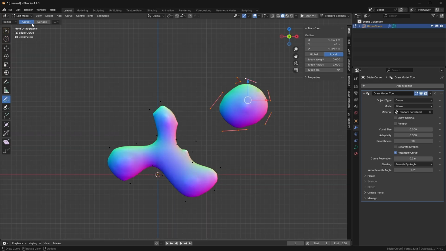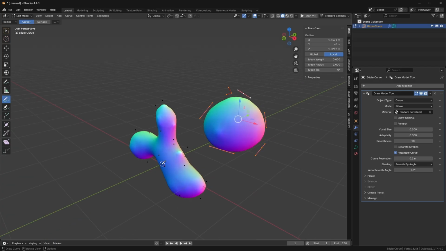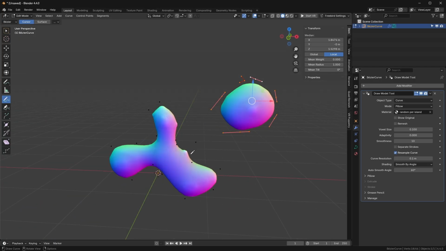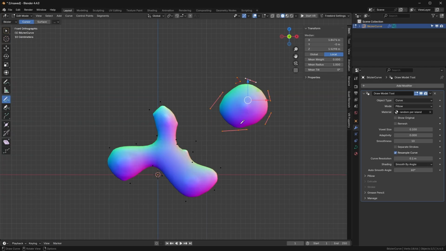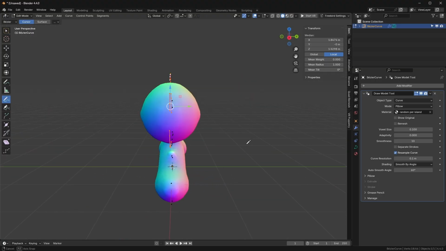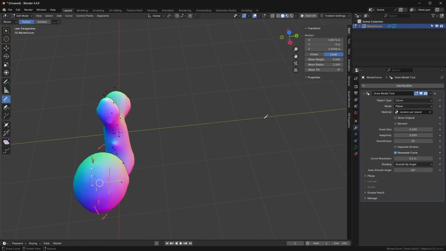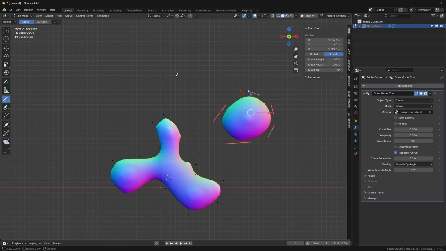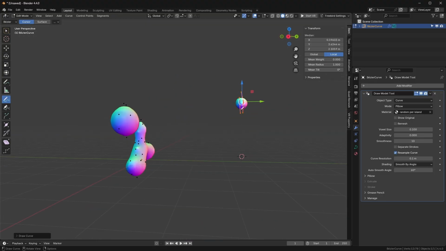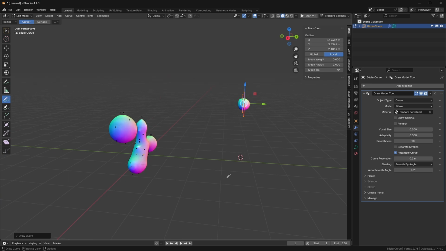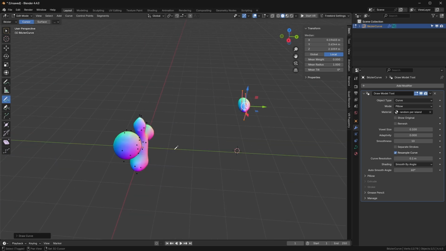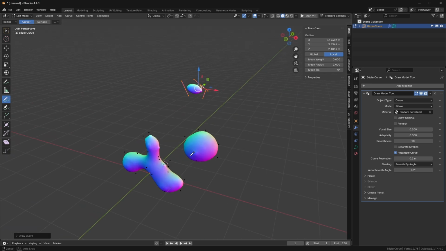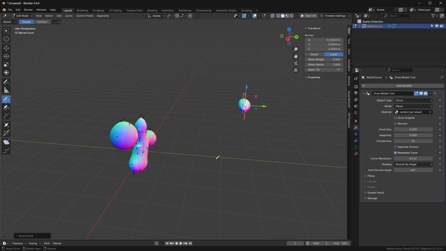We also have different settings for drawing the curve. We have cursor, which is going to use the cursor for the depth. So you can see I just was in front orthographic view and they drew kind of on the same plane, but we can move the cursor with shift and right click. And now if we switch back and draw from the front, you can see it's using this for the depth now and it's way back there. And if you want to move this back instead of just trying to guess with shift right click, because it's going to end up in a weird spot, you can press shift S and we have cursor to world origin like that.